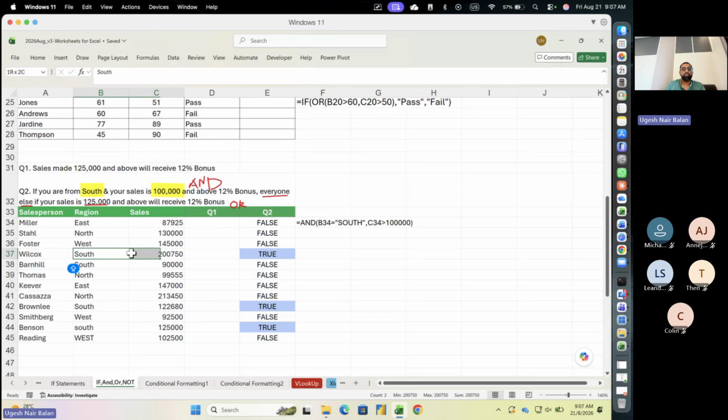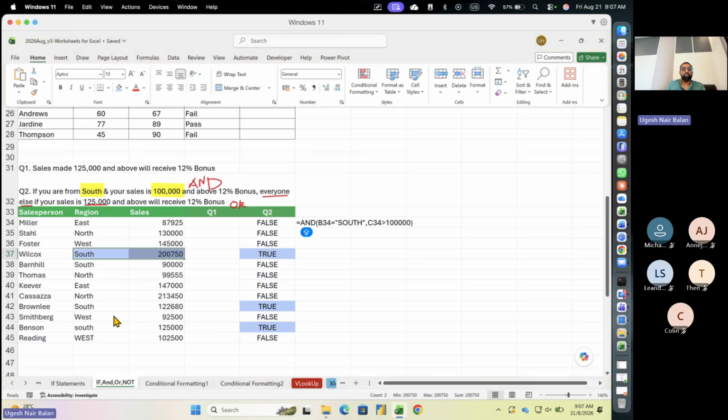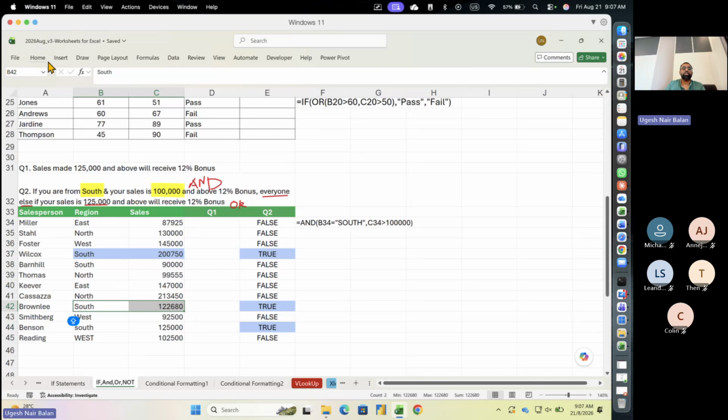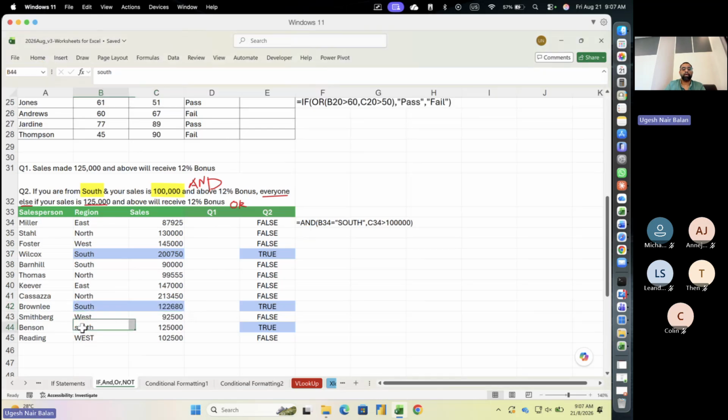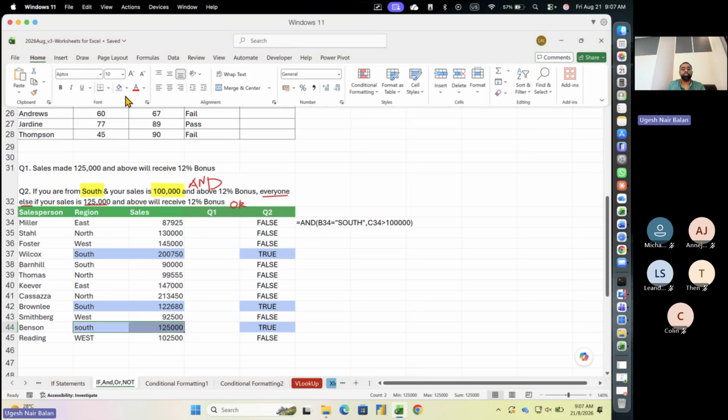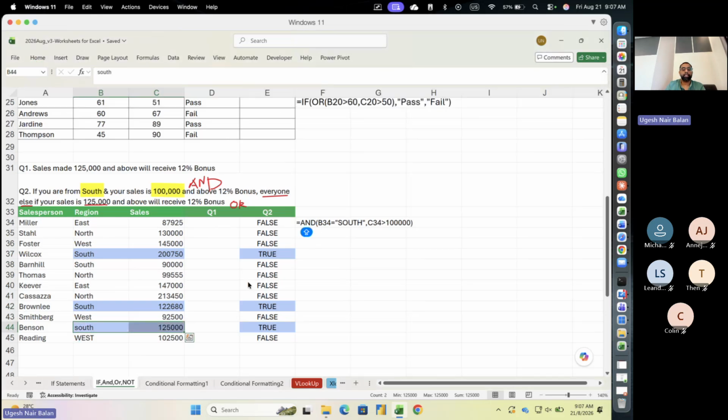Because South 125,000, South 122,000, and here South 125,000. So because it fulfills the criteria of both South and 100,000, it says true.